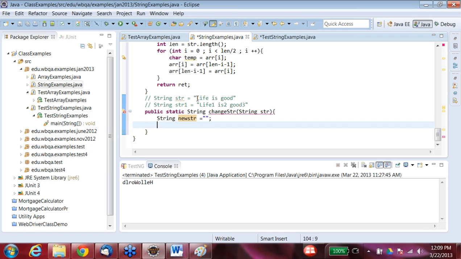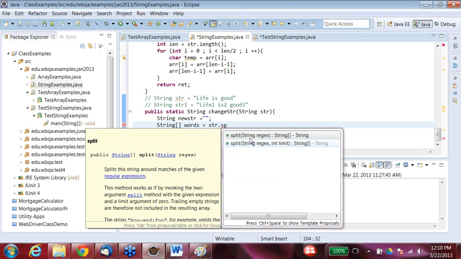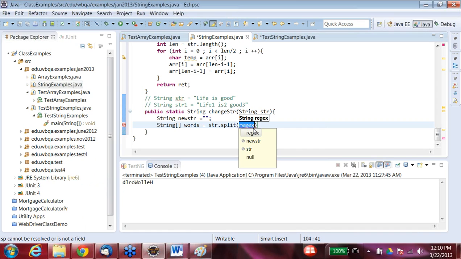First, I have to split this into all the words, right? So what I'll be writing here, creating a string array. String words is equal to str dot split, and I would split it by space.